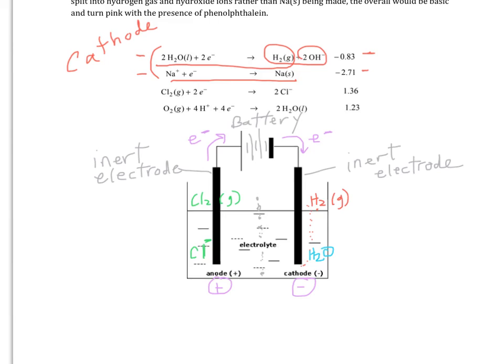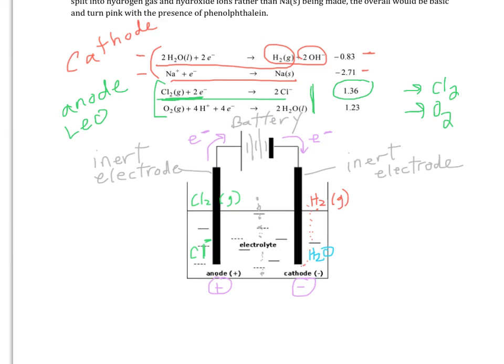Now if we look at those other equations, we're going to look at these sets of equations happening at the anode. And at the anode, loss of electrons is oxidation. So these would be flipped, such that on the right-hand side, you would really have chlorine gas being produced. And for the water one, you would actually have oxygen gas being produced. Since this number is the bigger number when they're in this direction, the chlorine equation is the one that happens. And if we look down here, you can see that the chlorine gas is actually bubbled out.